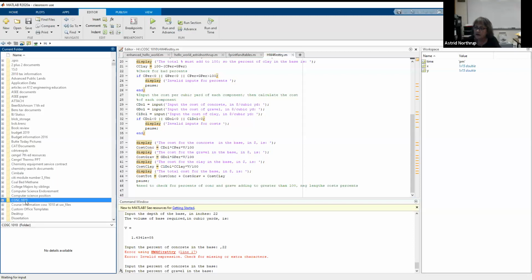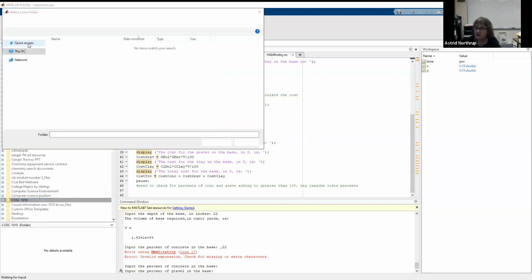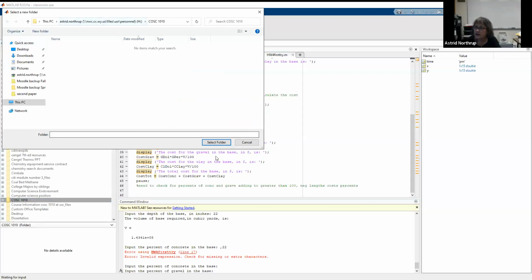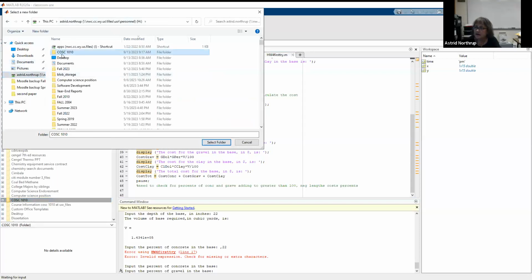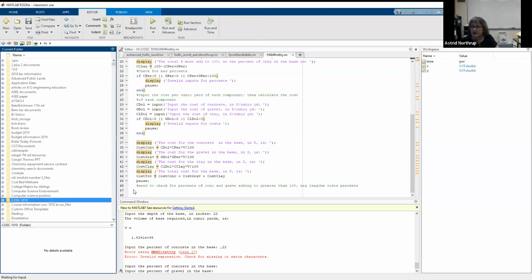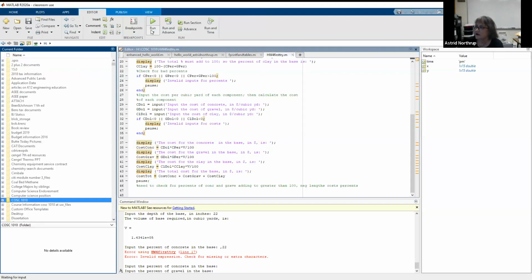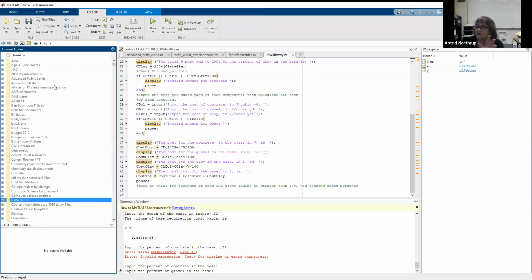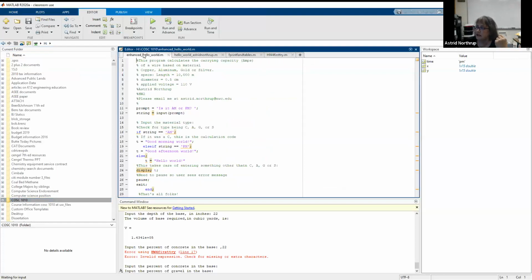Now I should get that folder up here. COSC and select folder. It really wants to do that one. There we go. Basically those are just some ideas that I think are going to help you get started with your coding.